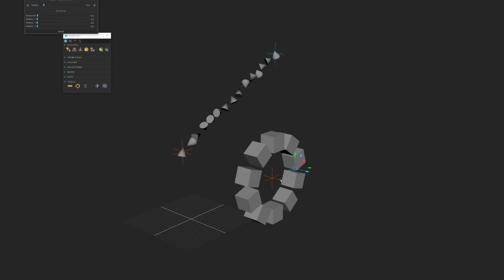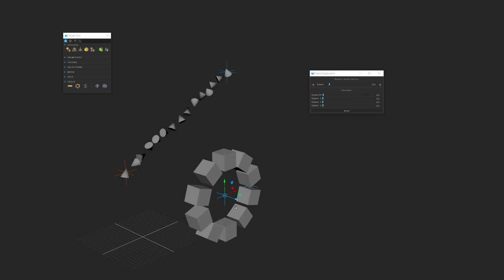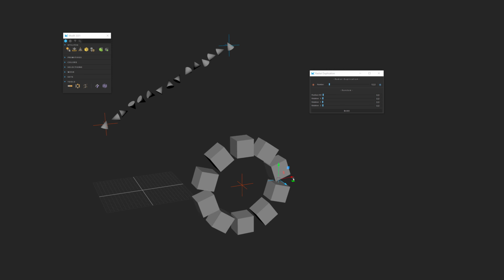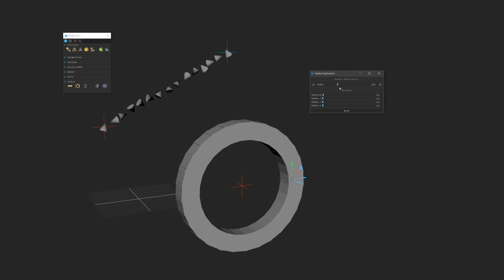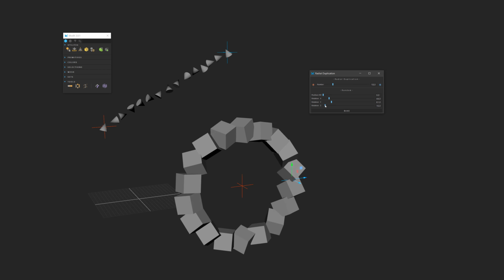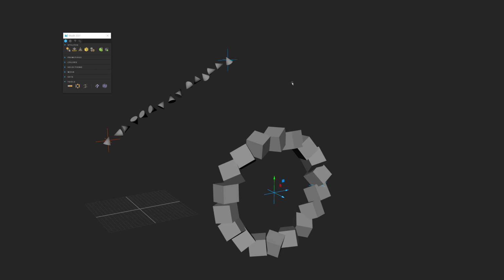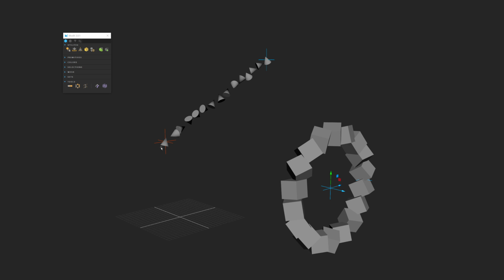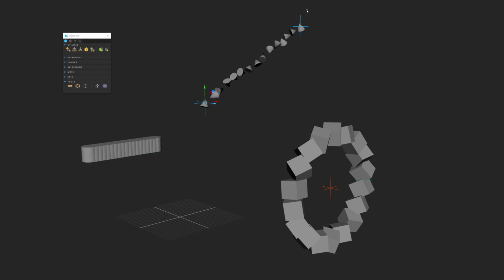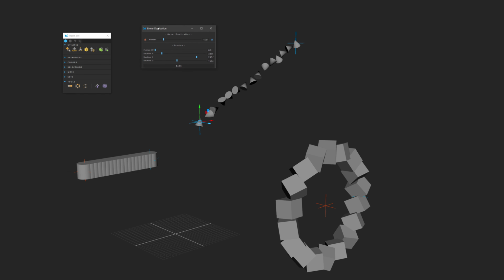Let's do a radial one. Same thing for radial. Origin, target. And some random settings if you want. Okay. Great thing is now, if I have a mesh selected and I click, that will create a new system. But if you have one of the locators selected, it will open the options back, and you can edit your duplication again.